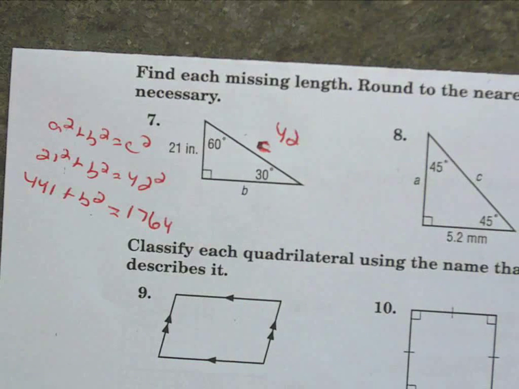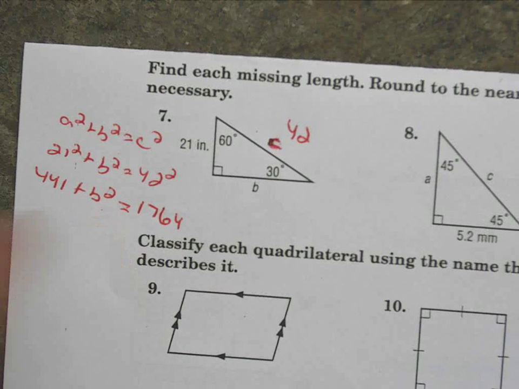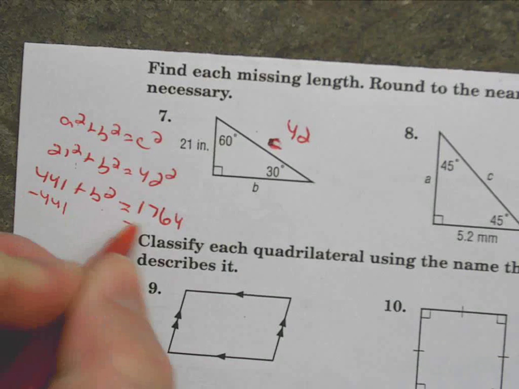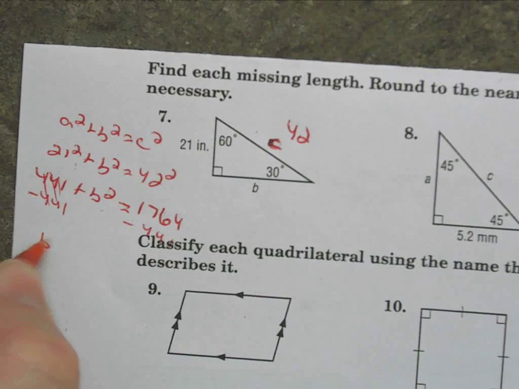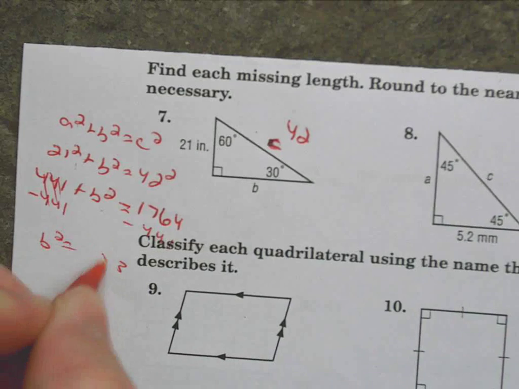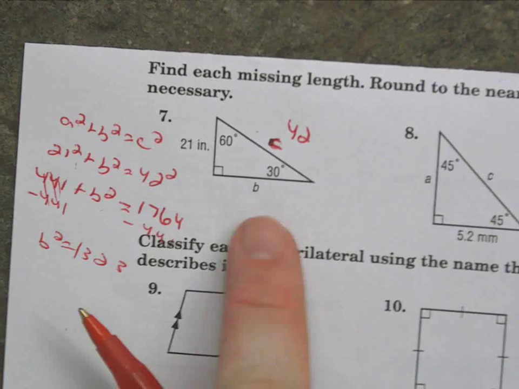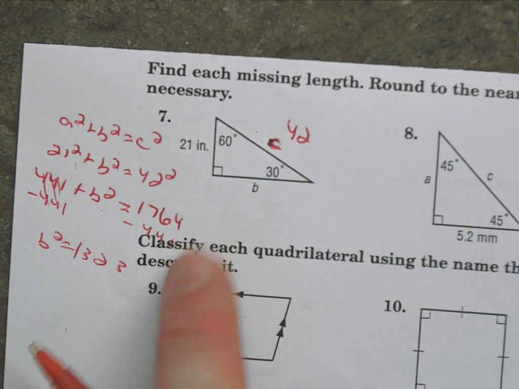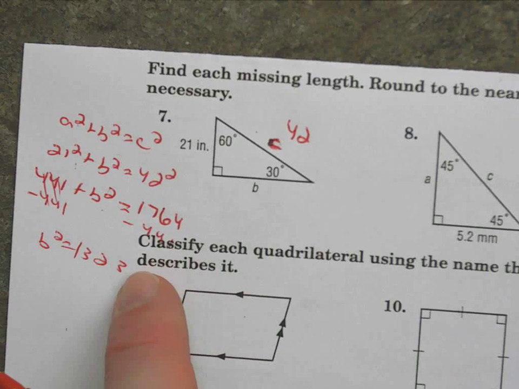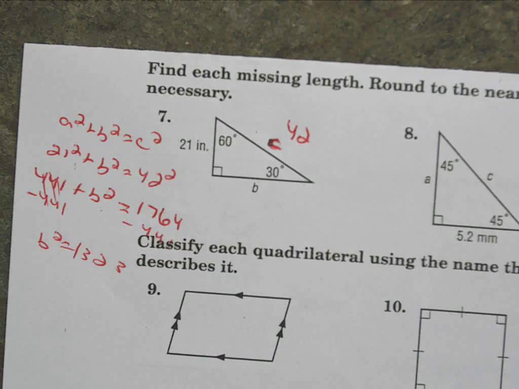Sure. Now, when I get to here, we're hoping that you know enough about algebra that you don't learn 3 formulas like you did last year. I want you to realize to get B squared by itself, I subtract out 441. I subtract out 441. I don't think I'm going to put a calculator into this one. I'm just going to roll with going like this. 6 minus 1, 4 minus 1, 3, 4, 6, 4, 2, 13, 23.